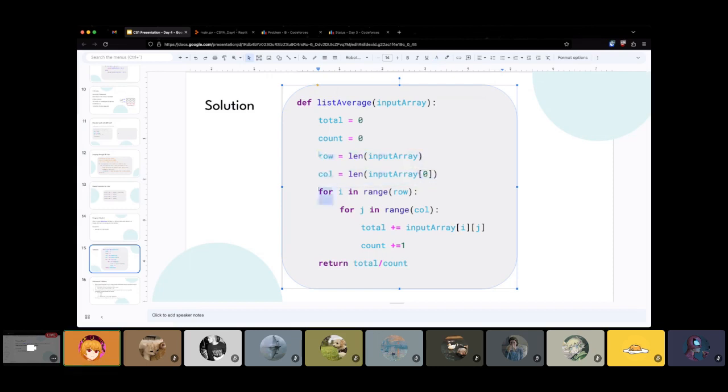After we have those two values, we can iterate through this 2D list and calculate the total by adding that specific element to the total, as well as increasing count, since every time this code block runs, that means an element is being iterated. Then after we have those two variables, we can return the result of dividing total by count. And that is essentially how this problem works.